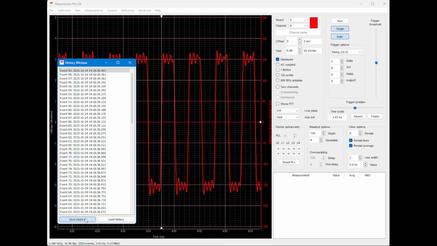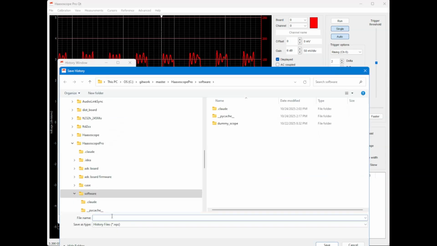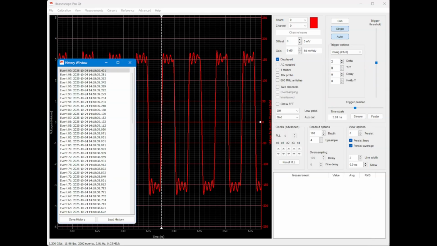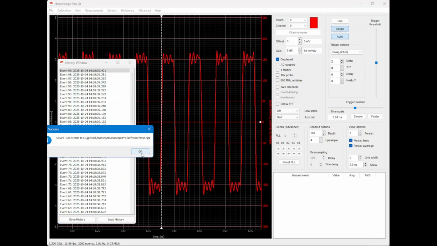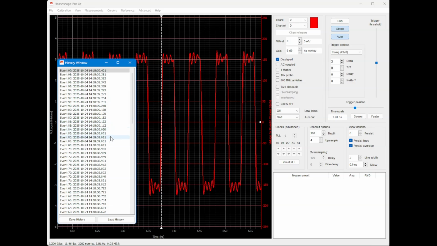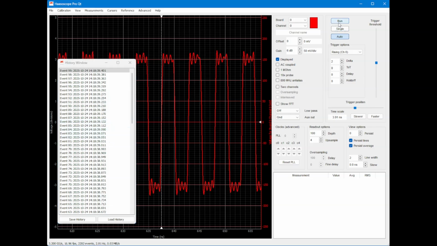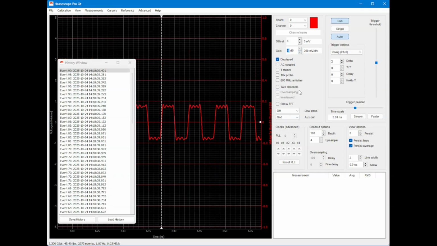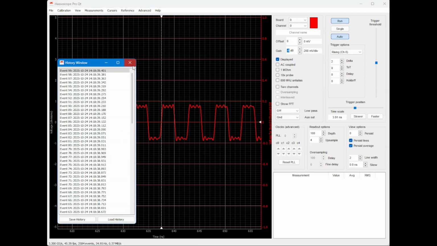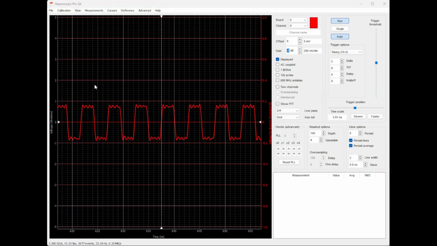And you can save this to a file, so I'll call it test, and that will save it. Then you can come back later, and even if you've been running for a long time and you change some things and have a totally different signal, you can come back and open up that history again.